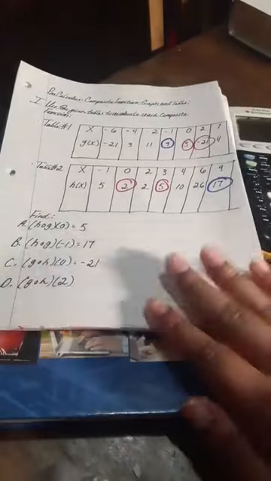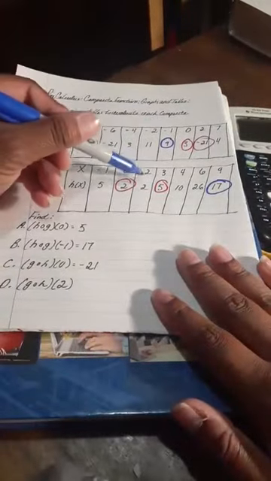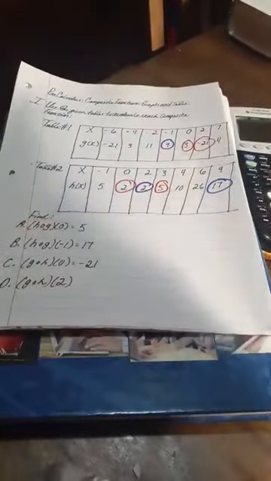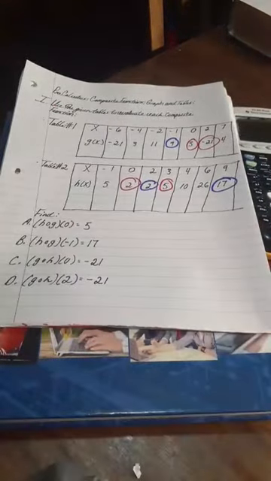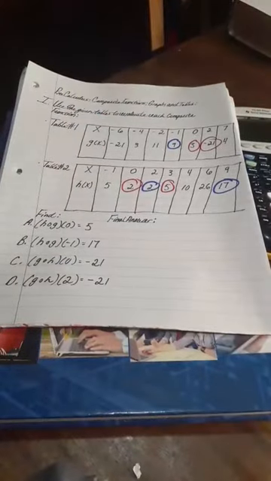And then our last one is g of h of 2. Again, let's find h of 2. Well, we go here. h of 2 happens to be 2. And now we need g of 2. Well, g of 2 is also going to be -21. So therefore, g of h of 2 is also going to be -21. And that is your final answer. And that's how you use some tables to evaluate some composite functions.